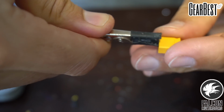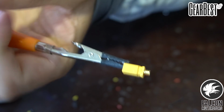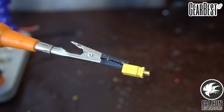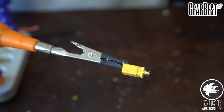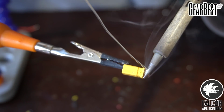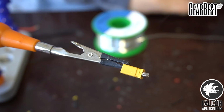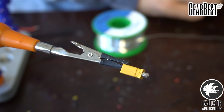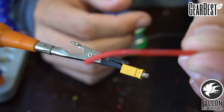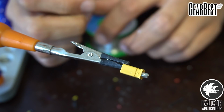Alright, so we got our XT30. We're going to get this guy soldered up. So we're going to take some red and black silicone wire and solder it up to the positive and negative on this guy. So we'll pre-tin the pins, and we'll grab some red wire. Doesn't need to be super thick. We're going to be using 18 gauge wire. So we'll get that tinned up.